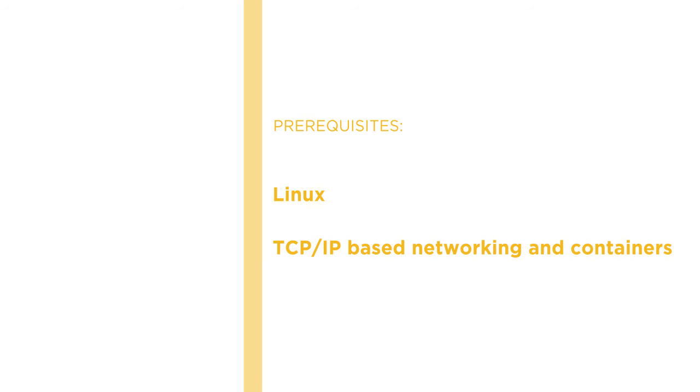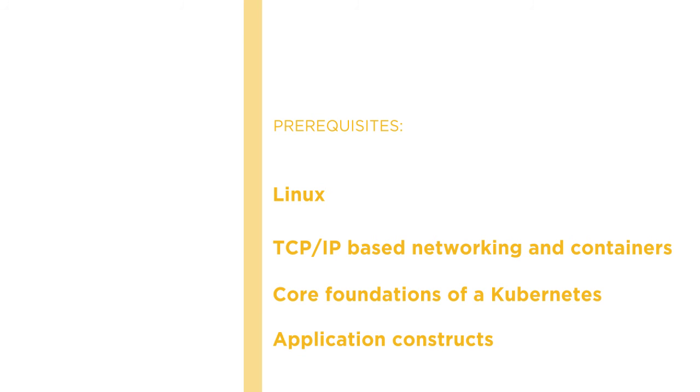Before beginning this course, you should be familiar with the Linux operating system and administering it at the command line. You should have a firm understanding of TCP/IP-based networking and also understand the fundamental concepts of containers. You will need to know the core foundations of Kubernetes, like what a cluster is and how to interact with your cluster at the command line, and also application constructs like deployments.